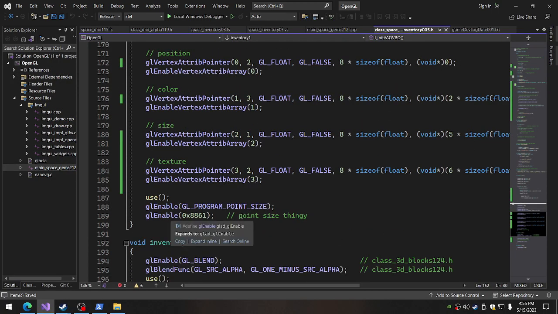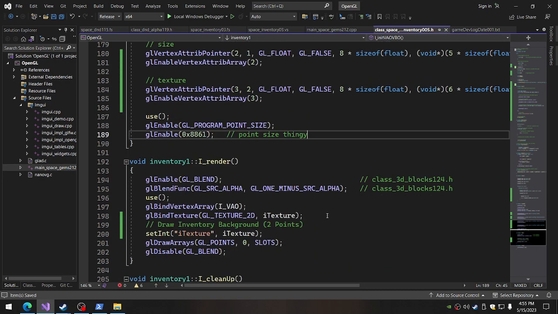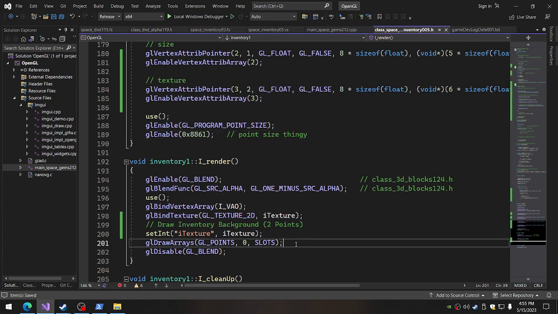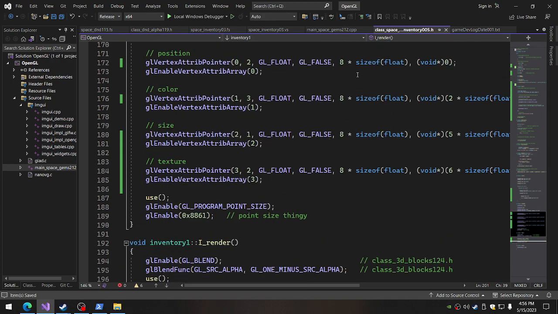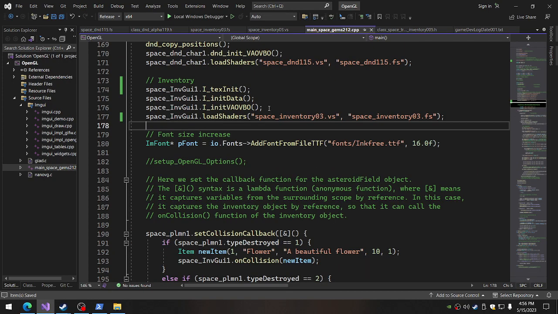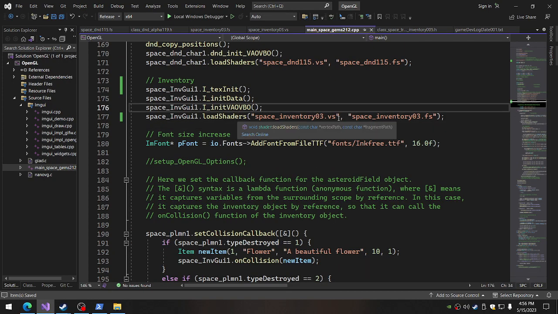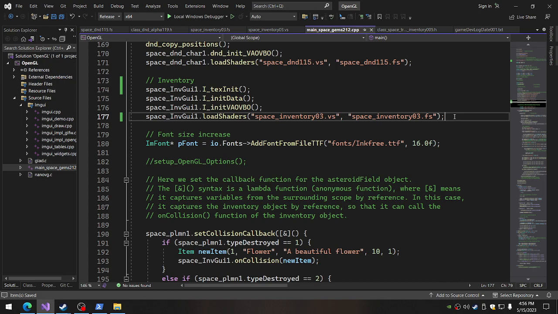That's a point size thingy. Bind texture, set int texture, draw array. It's drawing the points. And then the next one is init VABO, init data. Okay, load shaders. It's loading the shaders because it's drawing the other stuff. So, okay, and then that's it.